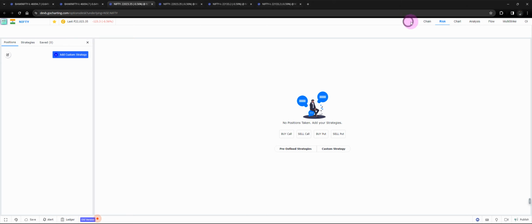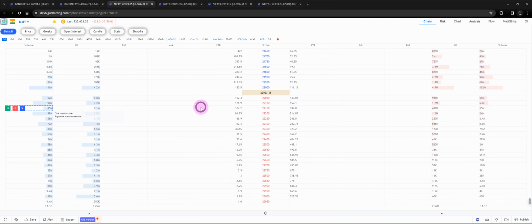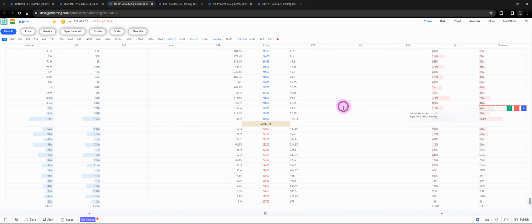When you see this first page, you can have the chain over here. On the left is the call and on the right is the put, and right now we're thinking of targeting 270. So what I generally prefer is to go to the put, in the money put, or not at the money, just a little bit ahead, so 22,100 or 250, whatever. If we target this 22,600-700, why I do that is I get a little bit more points.